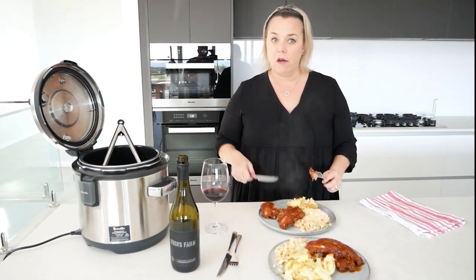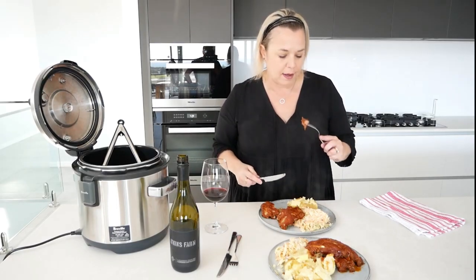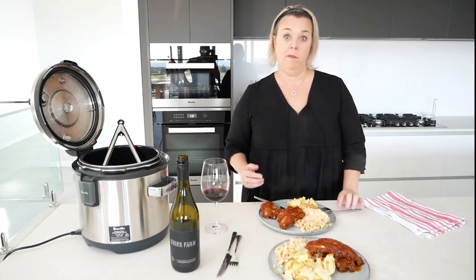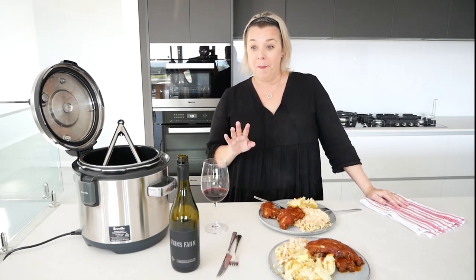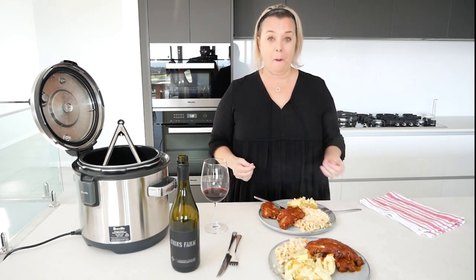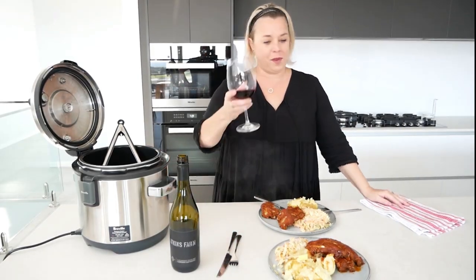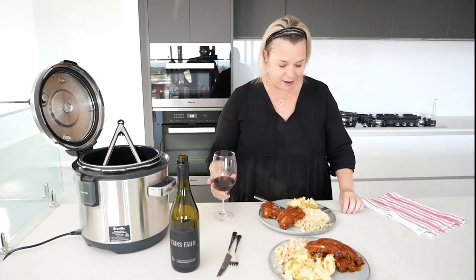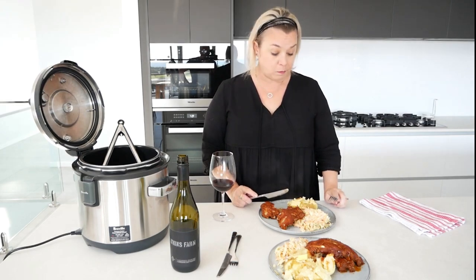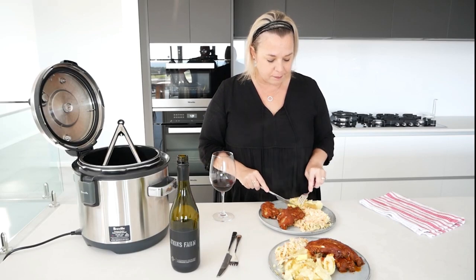Now, if you wanted to brown them off, by all means, throw them in the oven and baste some of the sauce back on top. But let's have a taste. Oh my, oh wow. I might need a little bit more of this on my plate. Oh, that is so great. And then a little bit of the beautiful coleslaw, and look, a nice fluffy potato.